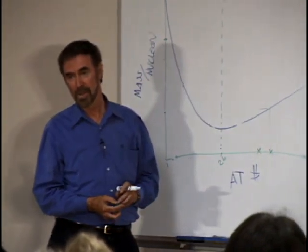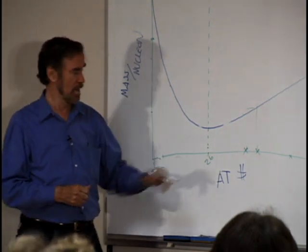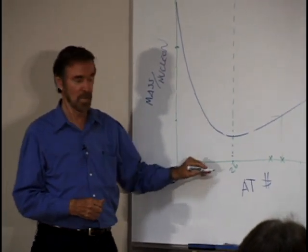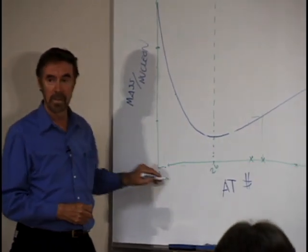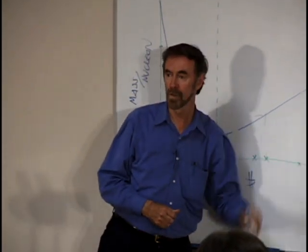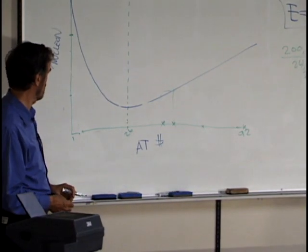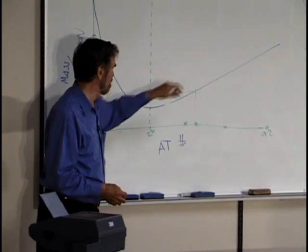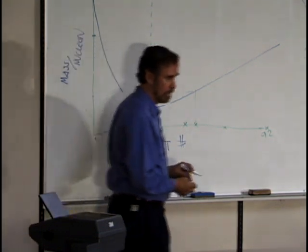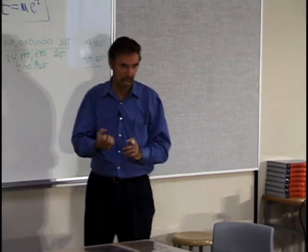In supernova explosions, not in the fusion formations in growing stars. So in fact, these elements over here are very, very rare compared to these. Most of the matter in the universe is all here, produced in stars. Some of the matter in the universe is produced by supernova explosions, and who knows what else? We're finding more and more all the time. But I find using this graph is a nice way to show how fission and fusion both produce energy. And the name of the game is get a mass defect, have less mass afterwards than before.